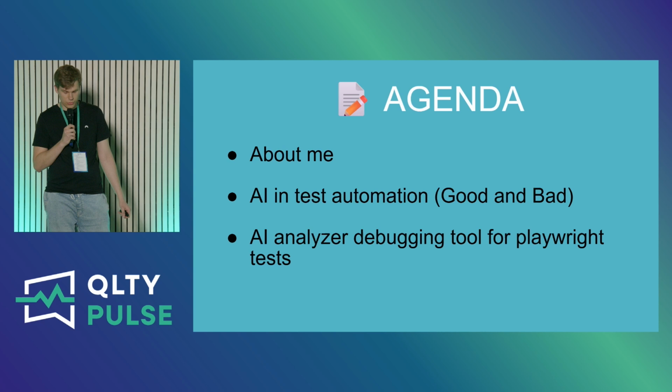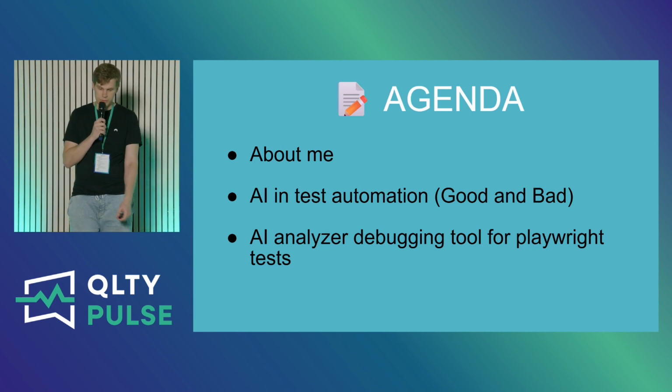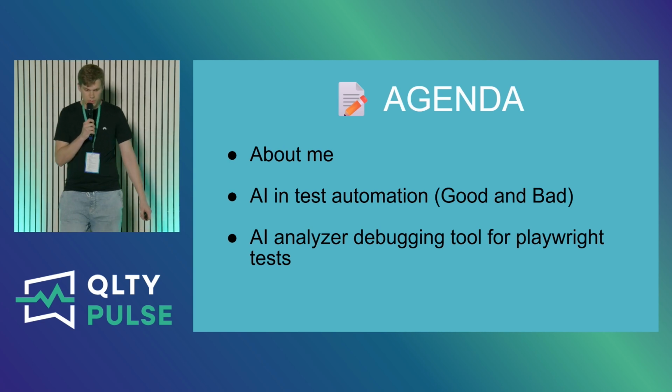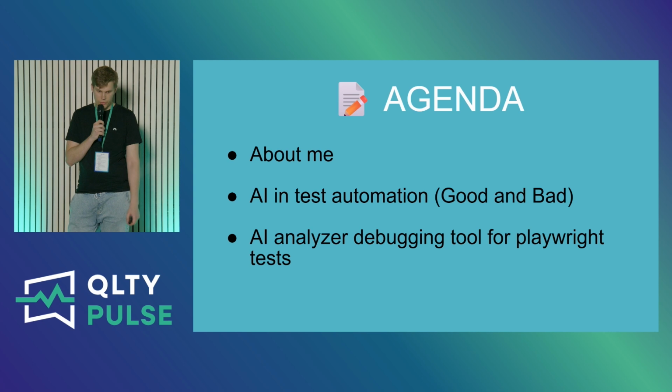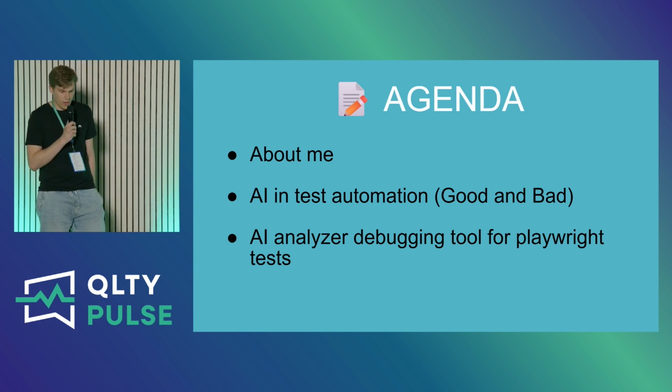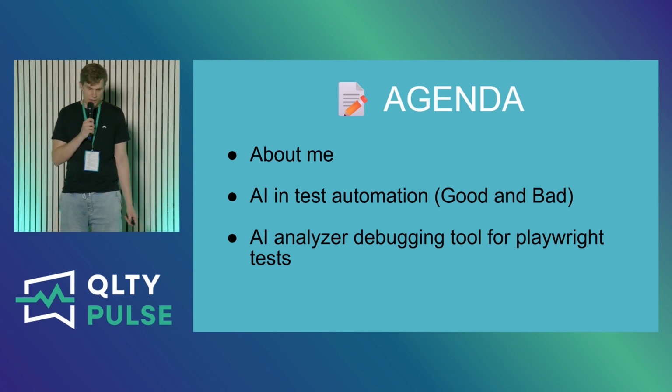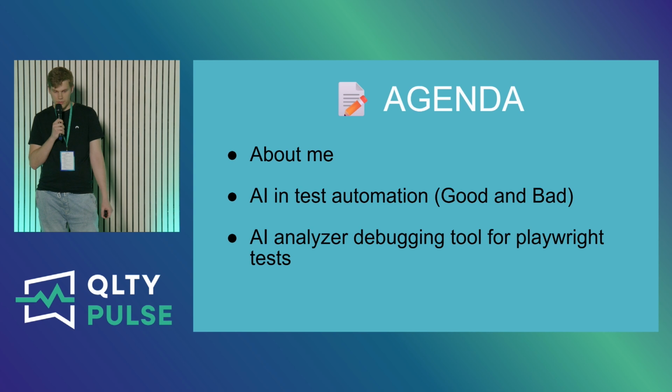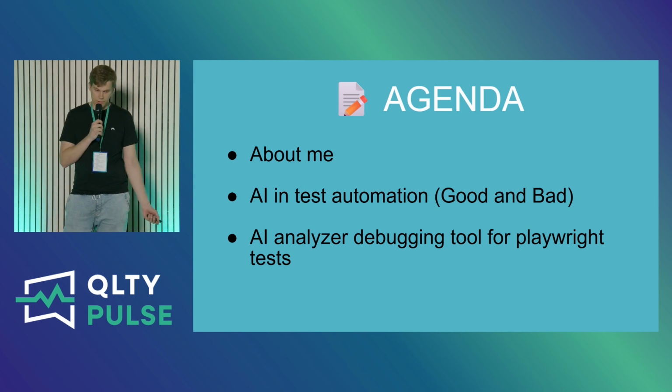And today the agenda will be, I'm going to introduce myself, share my experience in quality assurance, and the pain points that I went through in test automation. And then I will speak about AI in test automation, the good and the bad, as AI is not just a silver bullet. There's also a lot of bad things that are occurring.